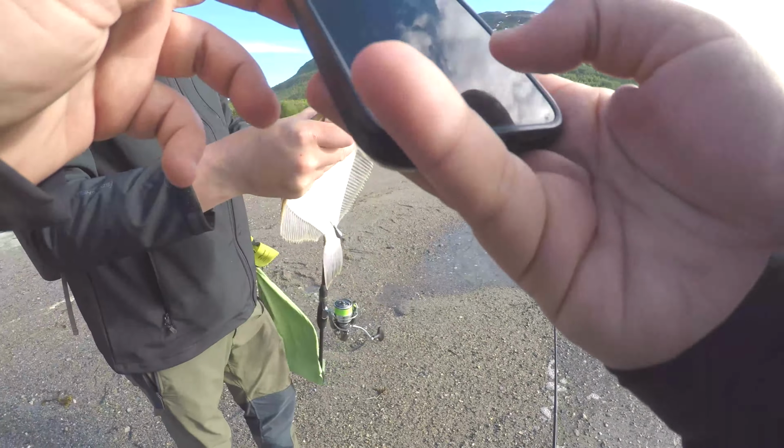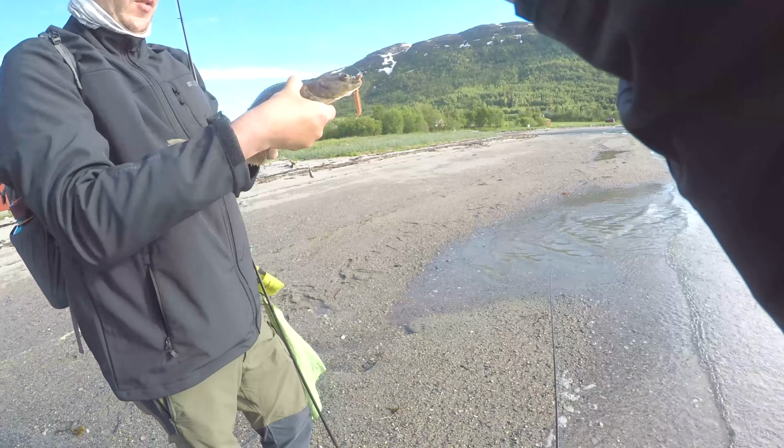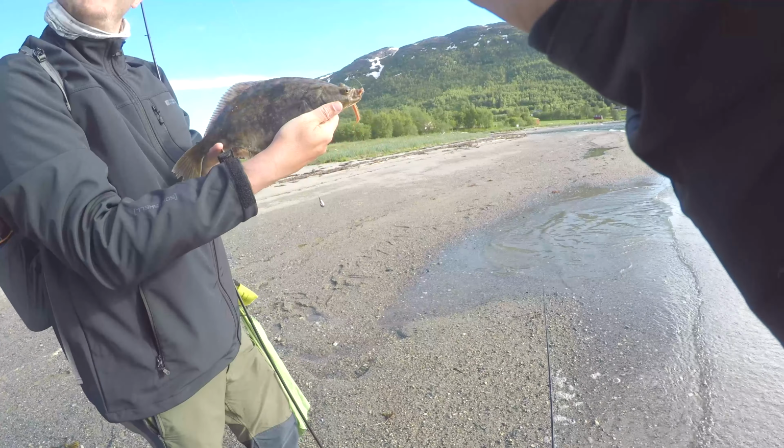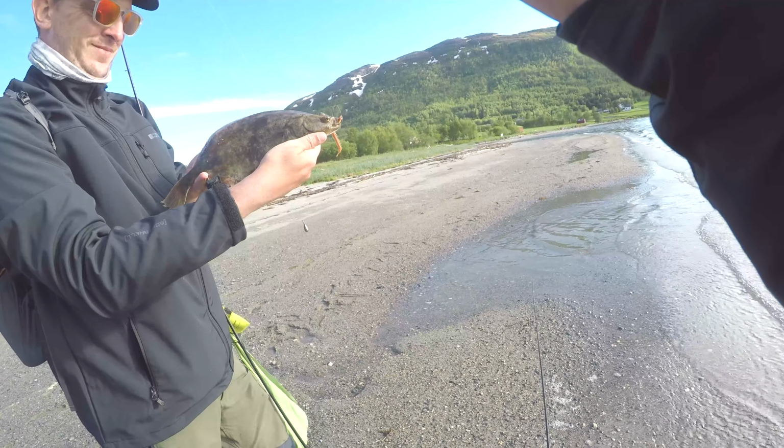Do you want to have a photo? Yeah, do it. Do an actual one. Cool. We've got the mountain behind with a bit of snow. Look at that.